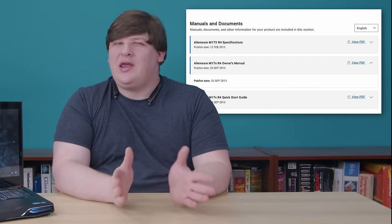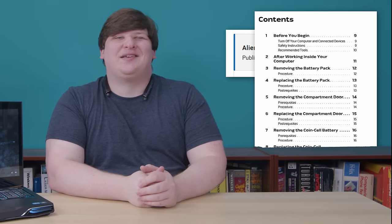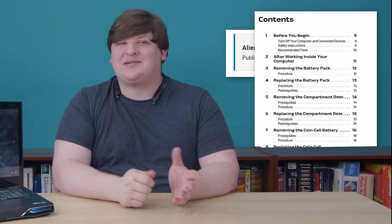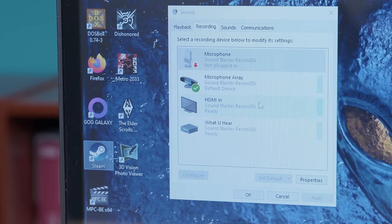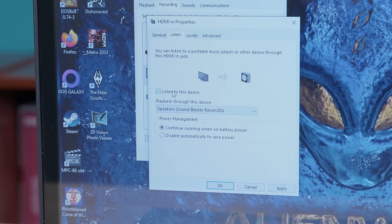I have to be frank — I could have missed something here because I don't have the manual for this machine. Dell is pretty good about maintaining this stuff on their website, but they made a boo-boo here. The thing they have labeled as the user's manual is actually a technician's guide, and all the crappy getmanuals.com type sites have just mirrored that. So I don't know what Dell's instructions for the audio were. It seems to work like this: you go into the Windows sound control panel, find the HDMI input device, and tell Windows to play that input through your speakers. Windows then opens an audio streaming session between the input and the output. When you connect your game console, you get your audio.